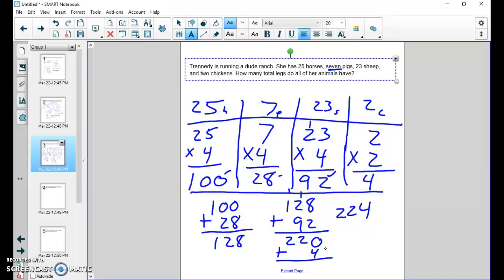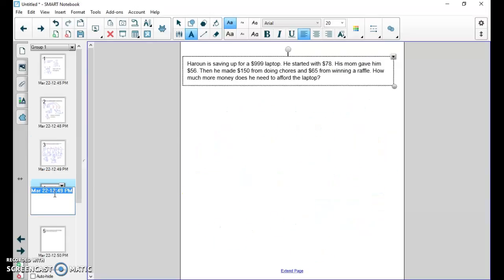But I'll just show it real quick. All right, I'm very low on time, so I'm going to just say the sentence. Remember, you aren't done until you could write a complete sentence about it. So Trinity has 224 legs on her farm. All right, we're almost there. We're going speed round. I have a 15-minute time limit. We are going to go fast, people.